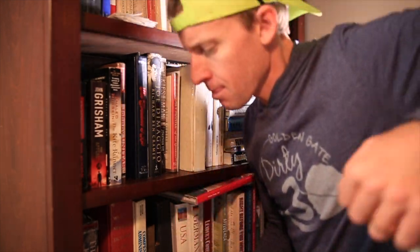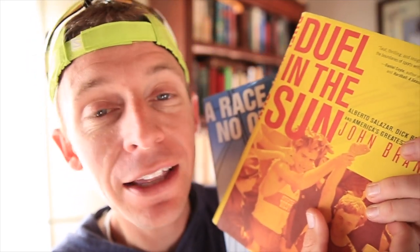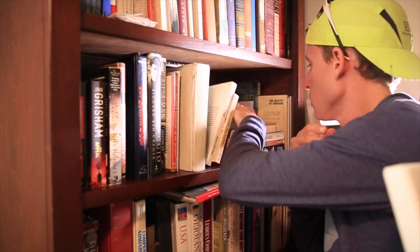I love books. True Love and I, when we first met, turns out we actually had about 20, maybe 30 duplicate books where we were reading the same books through college. Well, I know books are kind of a little archaic these days, but if you look around our house, we have books everywhere. We just love books. So, in addition, I love running books, and there's many books, and I want to share some of those books with you to help inspire you guys to learn about the sport that we all adore.